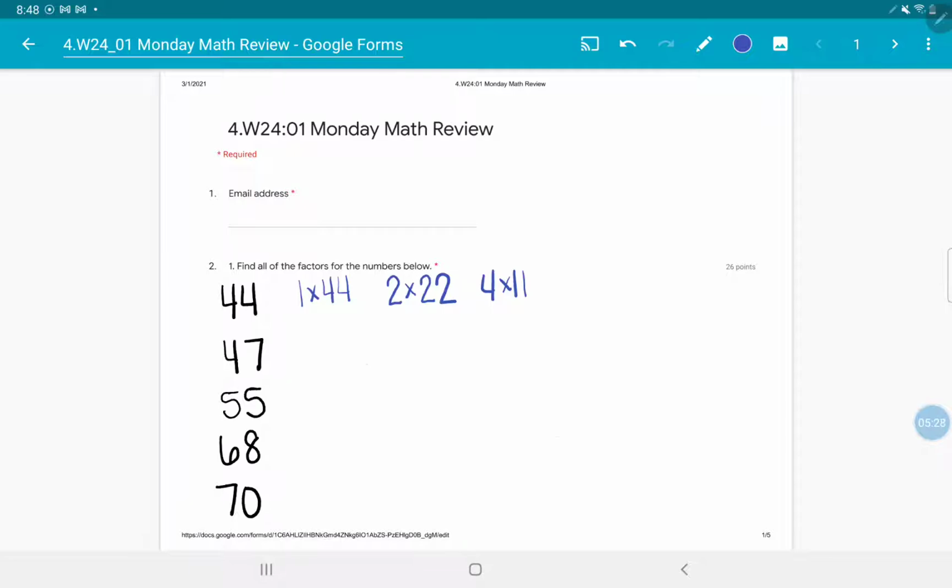Very good. It would have to have a 0 in the ones place. So 40 would be as close as we could get. Then we're to 11, and we already have 11 listed as a factor. So I know that I'm finished. Okay. The factors of 44 are 1, 2, 4, 11, 22, and 44.